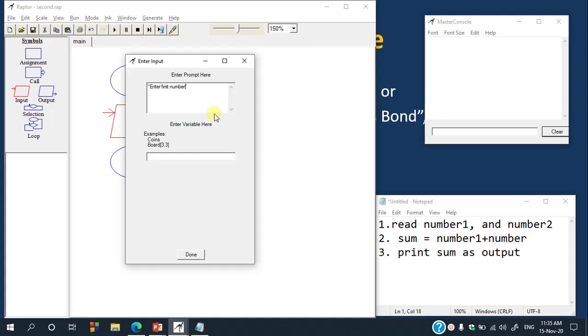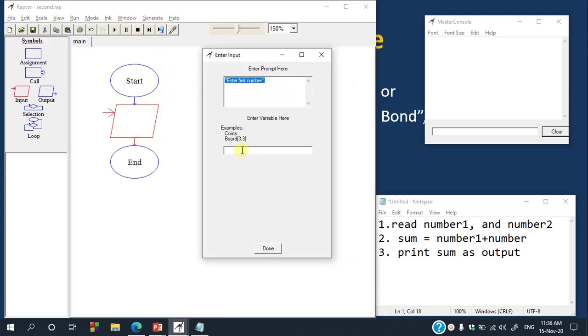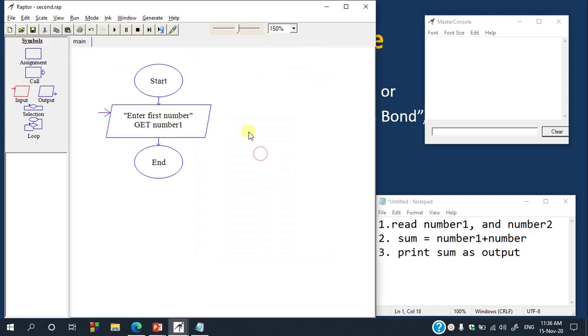If the user enters a value, that value will be stored in a variable called number 1.